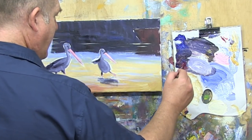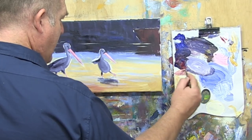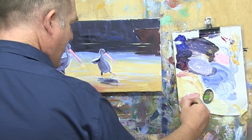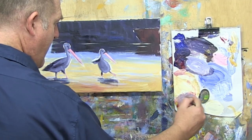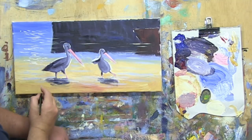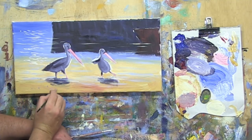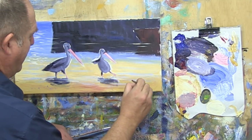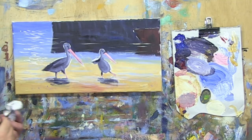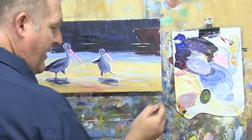Okay, and the other thing that I did was put in, see if I can get some yellow ochre there, a bit of blue maybe. I put in a couple of rocks and things like that, just with a darkish tone, just to indicate that this was the shore side of things there. And you can just drop a little bit of highlight on those.